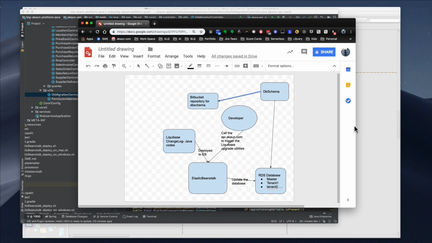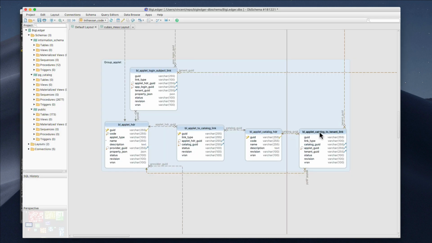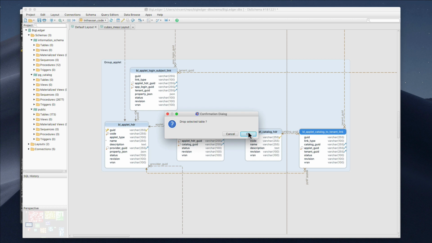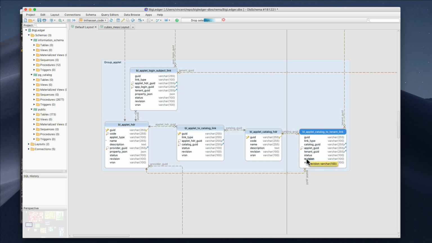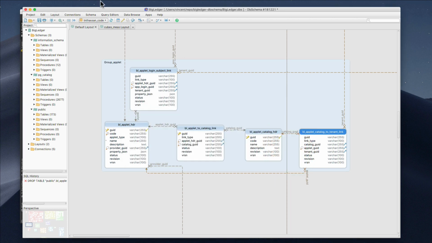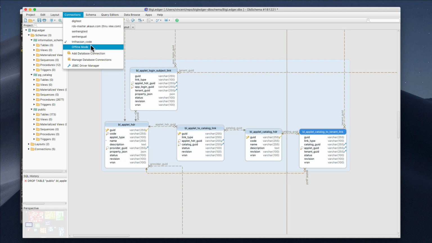let's say if I come here and I delete this table, I drop this table. It is trying to connect to the database, but I can actually work in offline mode.